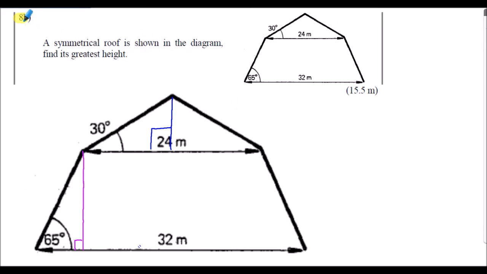Question 8. A symmetrical roof as shown in the diagram. We've got to find the total height of the roof, in other words from the peak here to the ground here. There's a hint in the question below to form the two right angled triangles. Again, I would encourage you to stop the presentation and see if you can solve the problem from the information given. If not, further information is given on the following slide.